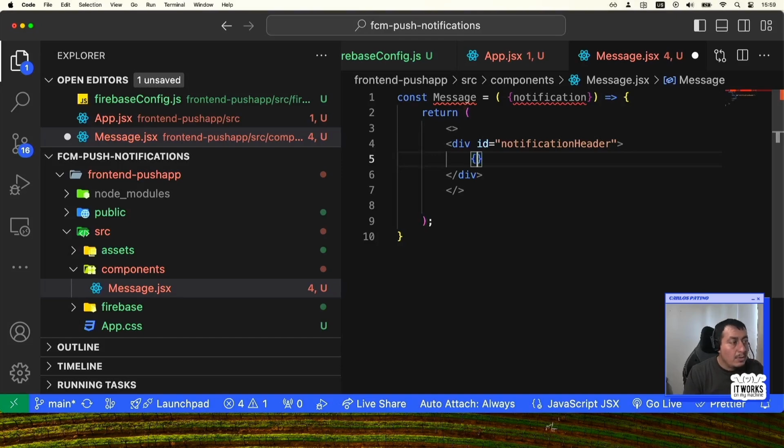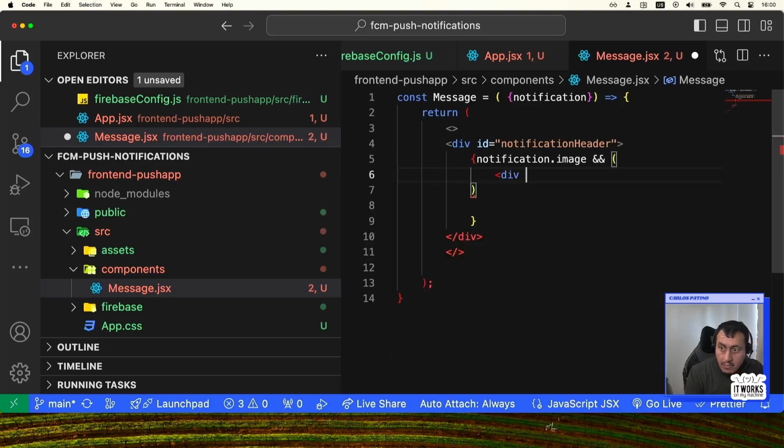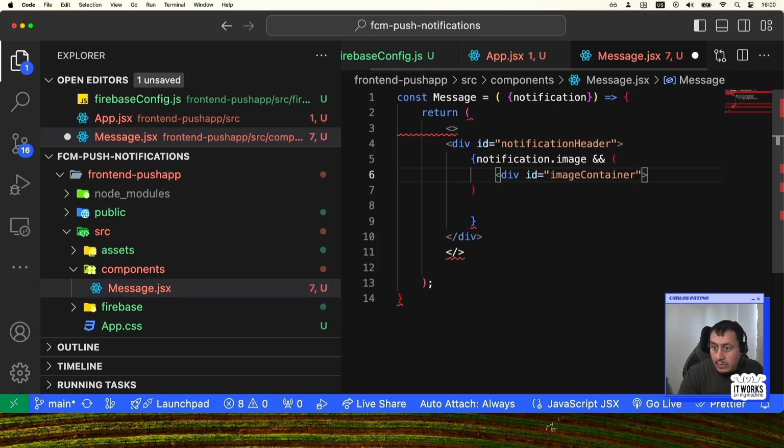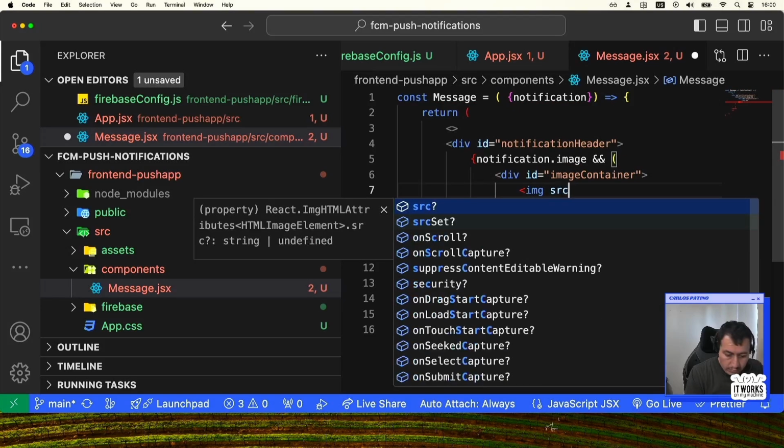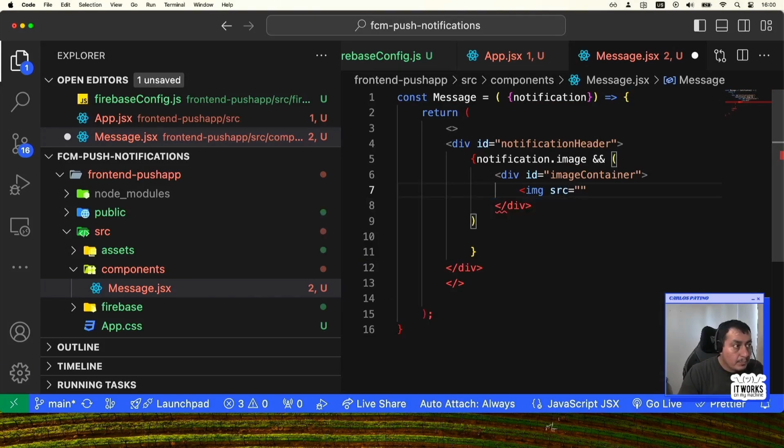Then if the notification contains an image, then we're gonna add a div with id image container, and we close the div, and inside that we just add the image, notification image, which is this part.